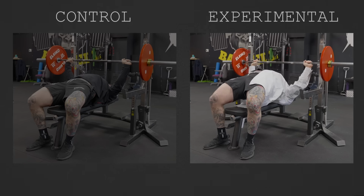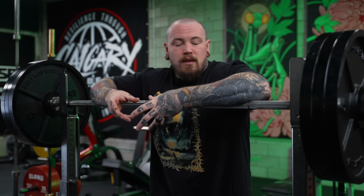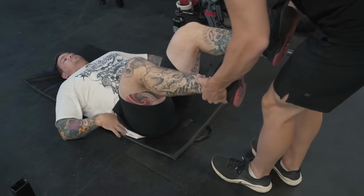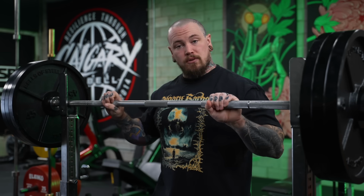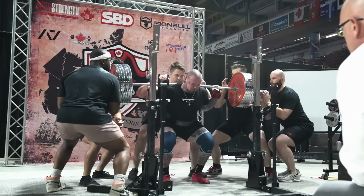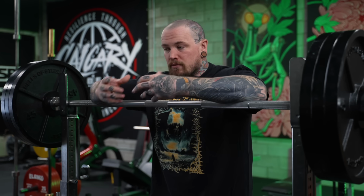I think that some lifters leave gains off the bar. You know, they miss out on kilos because they didn't think to try low bar squatting, or they didn't try a wider or narrower stance, or playing around with their thumbs over the bar versus thumbs under the bar. Little things like that can go a long ways, and especially when you're just starting out, you're kind of laying the foundation for the technique that you will further refine as you move through your journey. If you don't take the time to experiment with those different variables, I think you're probably doing yourself a disservice.